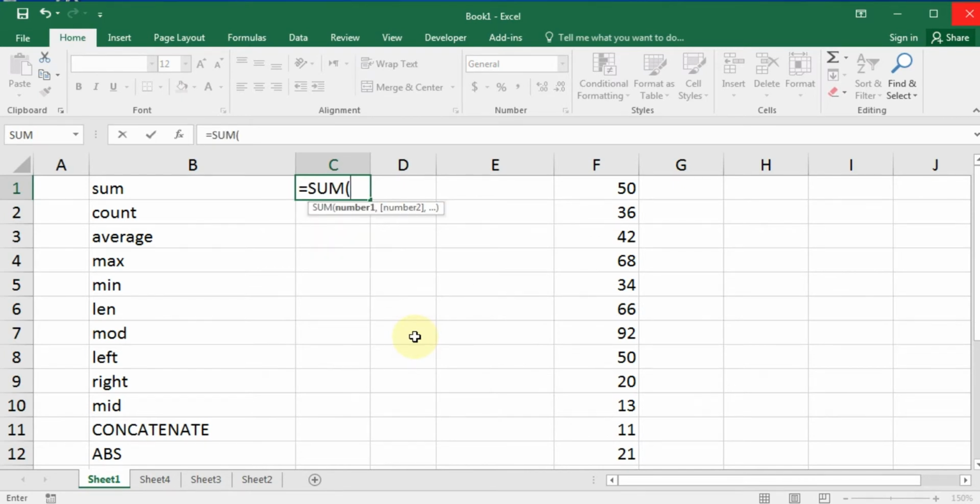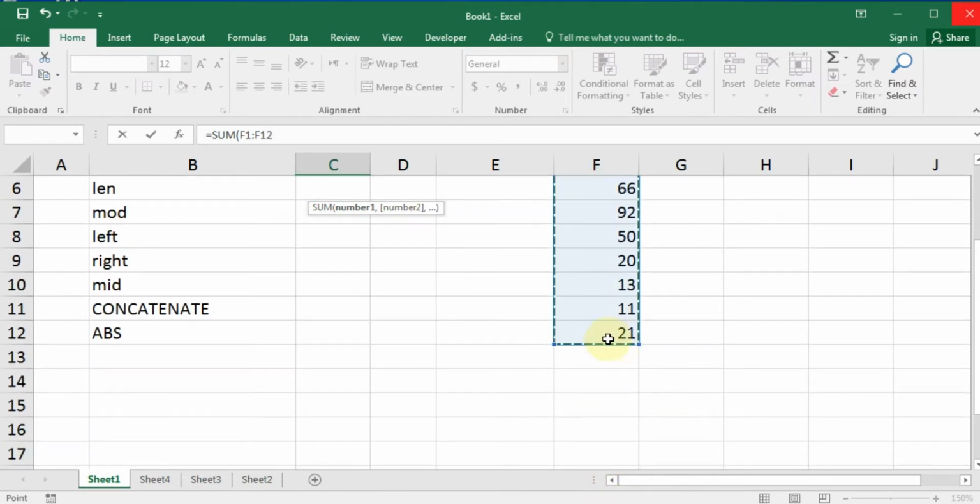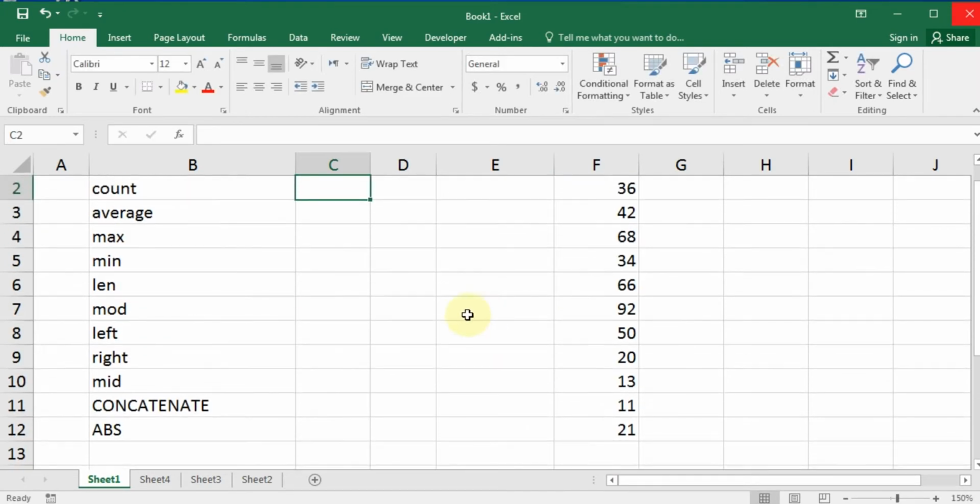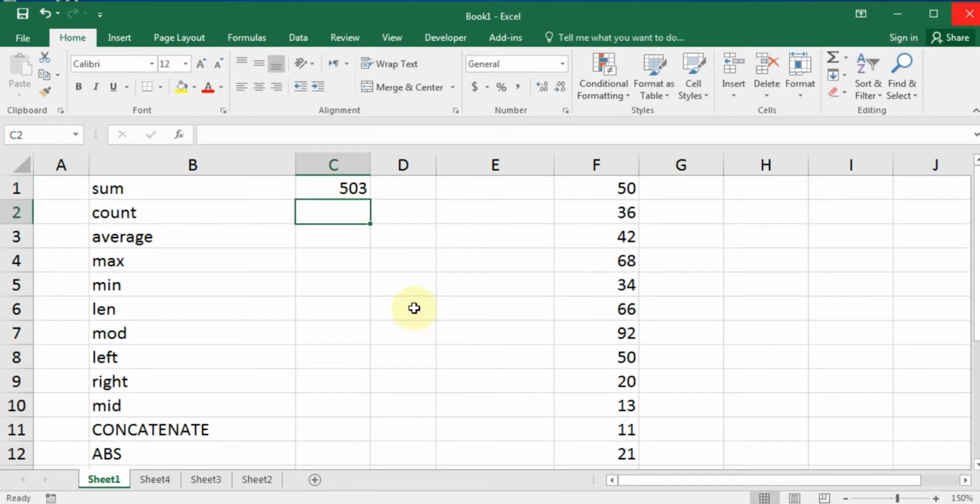Then we give the range of the cells that we want the summation of. So here it is from F1 till F12. Press enter. So here we'll have the result of 503. That's the total of all these cells.